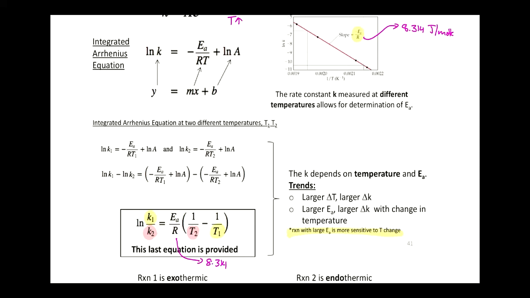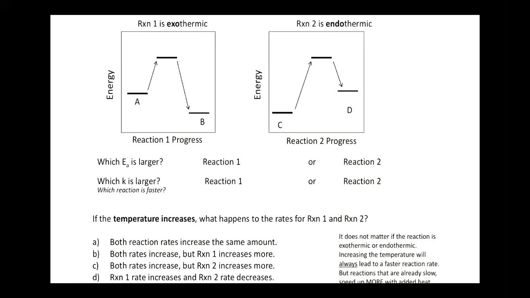You give him more temperature. Yes, he's a little richer, but there's not much of an effect. Versus us, if you give us $1,000, our activation energy is already really high. We're already going very slow in life. It's going to make a bigger difference. So there's my analogy: reactions that are already going slow are more sensitive to temperature changes. So let's put that together.